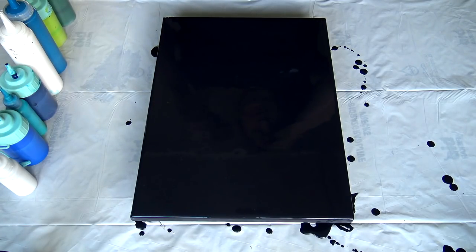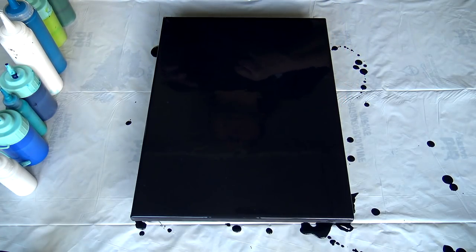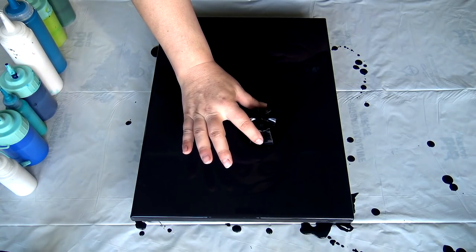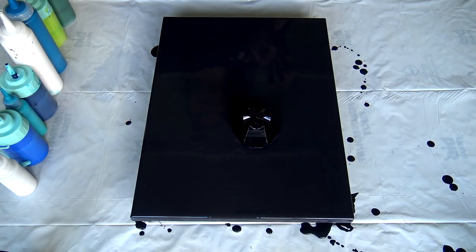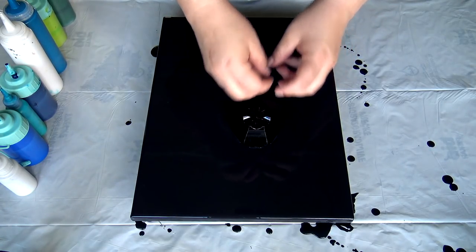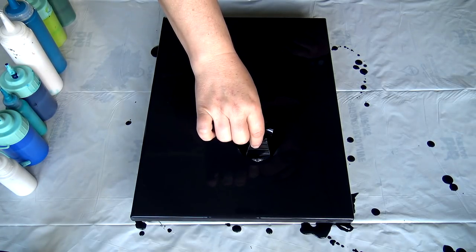In my two videos before that, I did this dip and drag technique with puddles, but today I want to try the same technique with a cup bottom, bottle bottom pour, and I will use the same colors, same blues, and then I will dip my napkin and try to drag it.